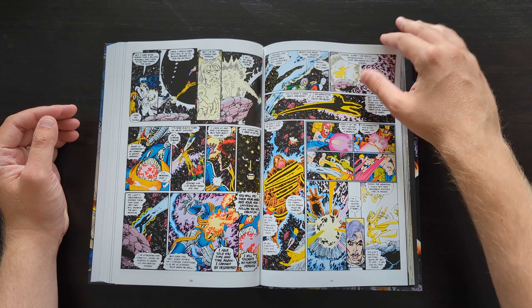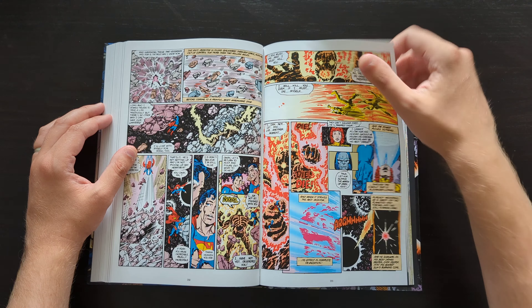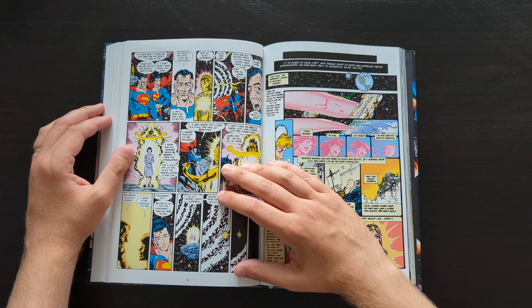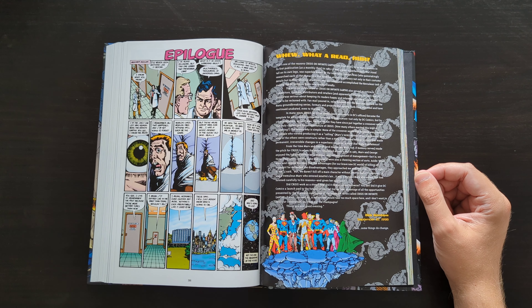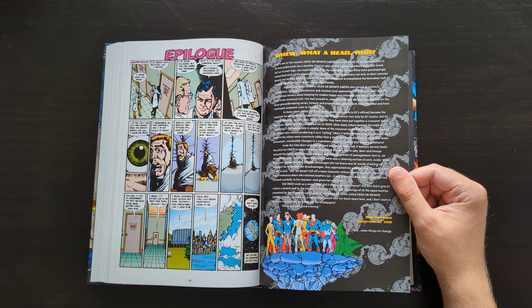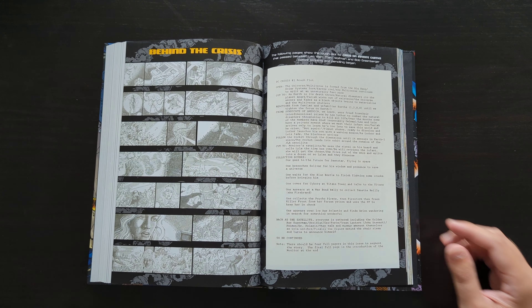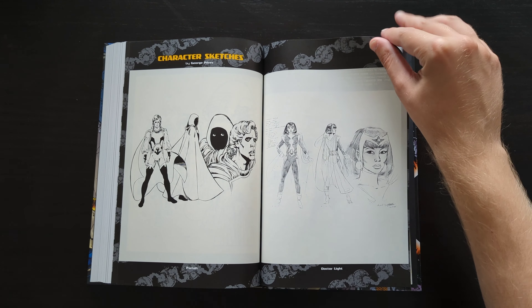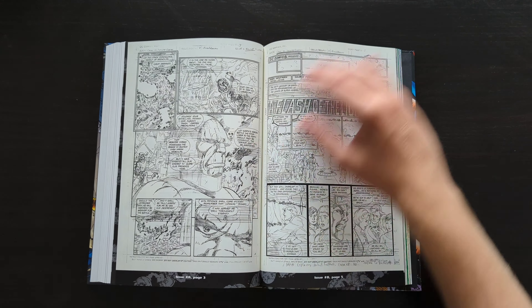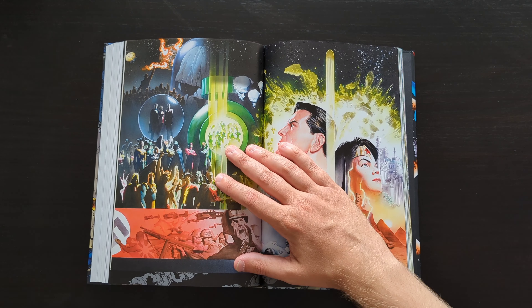If you love this story then absolutely good on you, and I'd love to hear your thoughts. But it's just how hectic the story is — it just doesn't seem very streamlined. To be fair, I'm not sure how you could simplify it much beyond what it is, given the stakes and the huge editorial task it had to accomplish. But it did the job in its own way, no doubt. And then we can move into some of the extras in the back — some script pages, some character sketches by George Perez — pretty cool stuff.